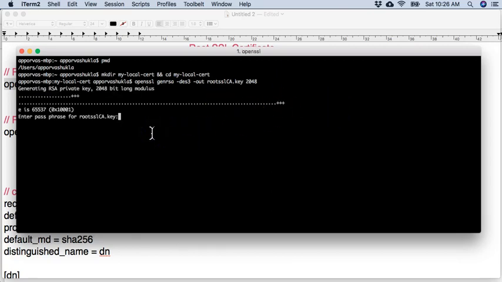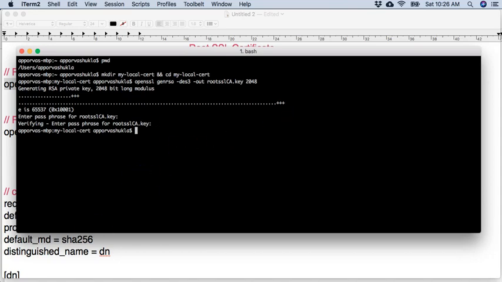Now, what is it asking for? It is asking for a passphrase. Be very careful here, because this passphrase is going to be very important. It could be asked for when creating our root SSL certificate, so please be careful with it. My suggestion is to note it down somewhere. I'm entering my passphrase, and it asks me a second time for verification. Okay, and look, my key is done.